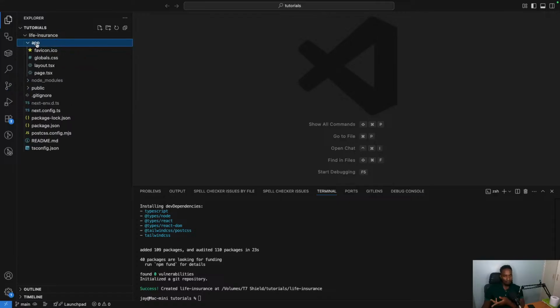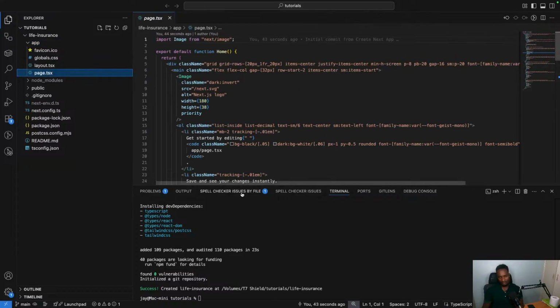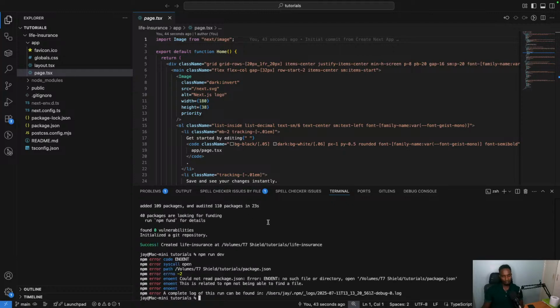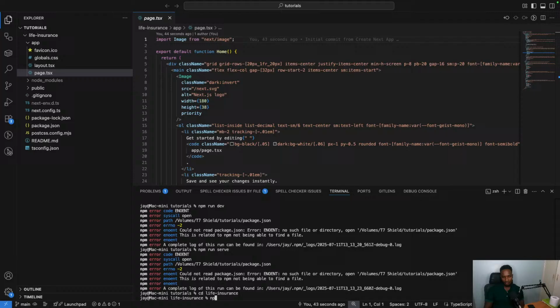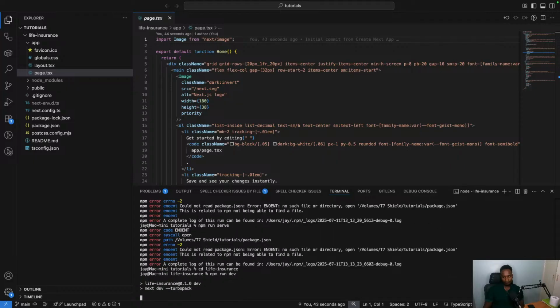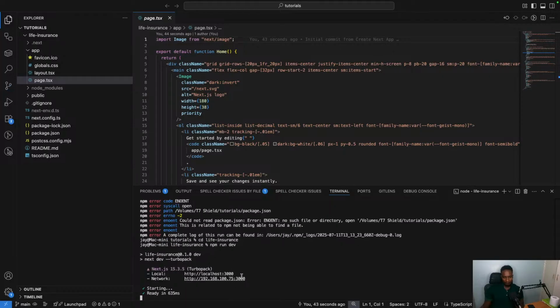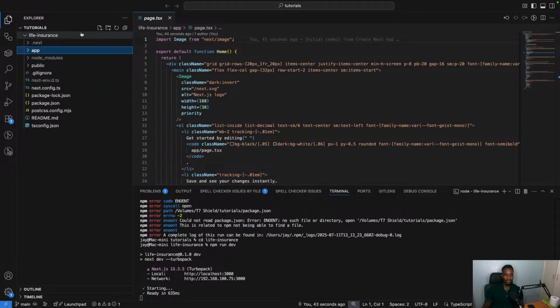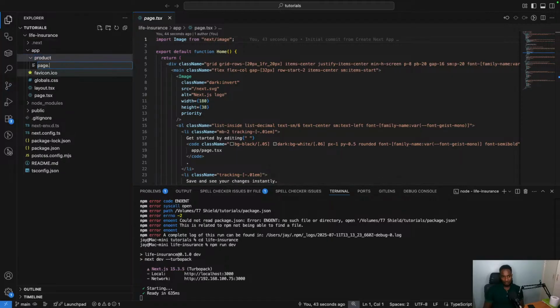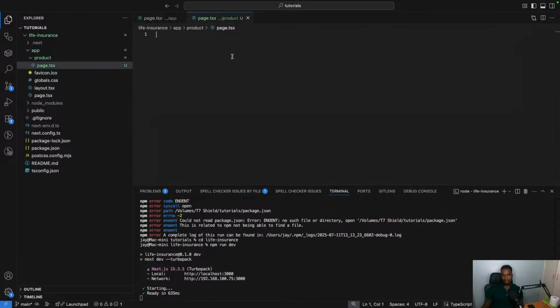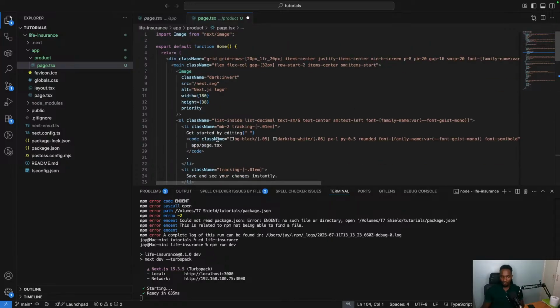So I'll just go ahead and now explain the rest. You have the app folder, which will contain all our pages. Let me start this, npm run dev. Oh, sorry, I need to cd into life insurance and then npm run dev. So it will start the project under localhost 3000. What I was saying is, each page.tsx refers to maybe a slash, and then if you had the folder, let's repeat here, product, and then page.tsx. For now, I'll just copy this, and then I'll go back here and paste, and maybe change one thing here, page, product.